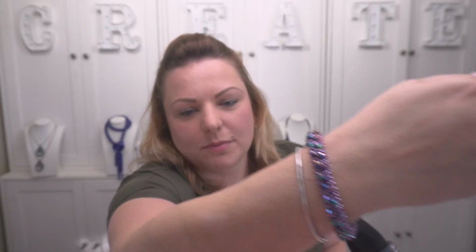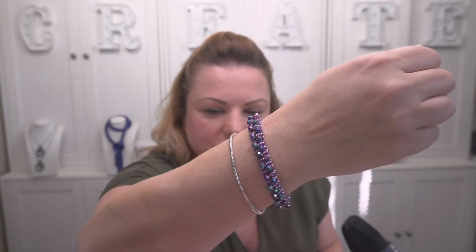So I'm going to show you how to do the base. I've got so many different colors to show you. You know me, I couldn't just have one color. I had to have all the different colors out there, and I really love it. I'm going to show you all the different colors.